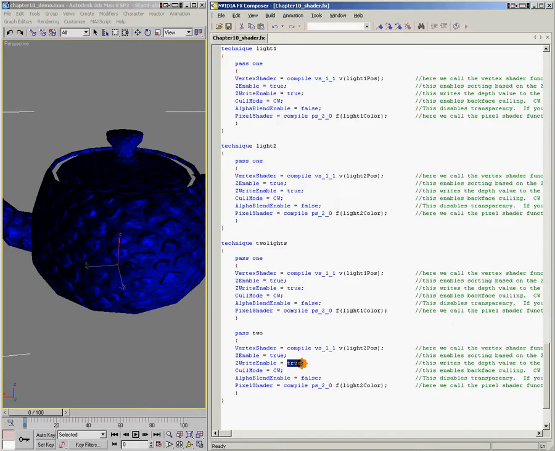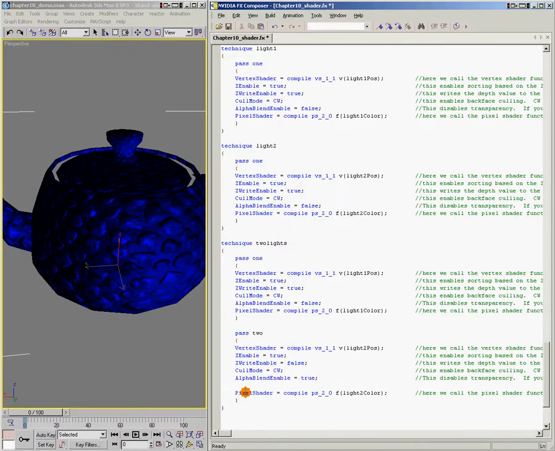The first thing that we're going to do is set Z-Write enable to false. And this is just an optimization. You don't have to do this, but you do this because in your first pass you've already written to the Z buffer and you don't need to do it again. So we're just going to set Z-Write enable to false, and we'll set alpha blend enable to true, because yes, we do want blending.